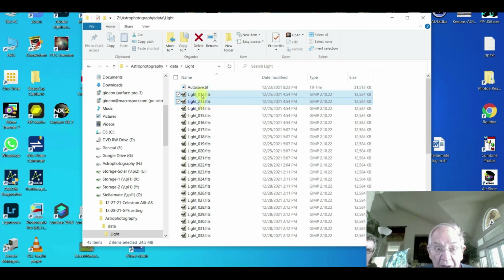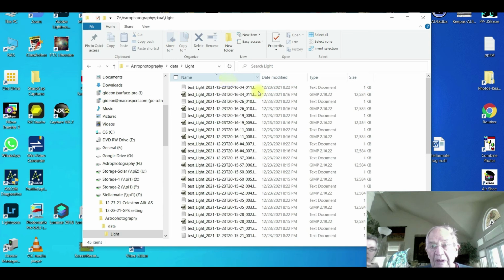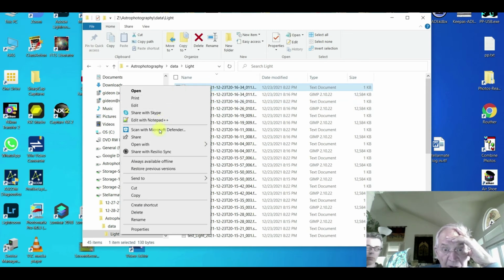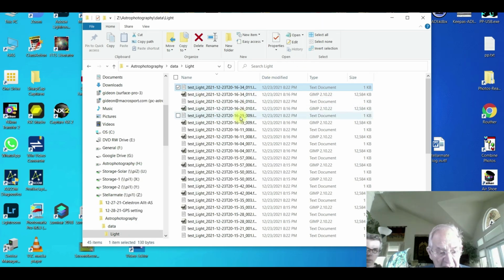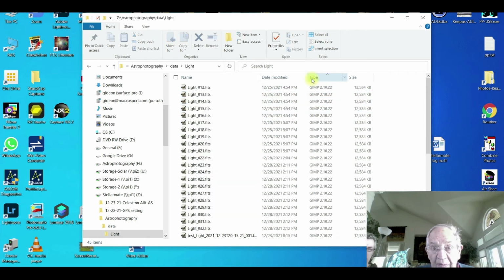Yes. So here I cannot do open with. Here you can do only one file at a time. No, it did say that you can open with FITS Liberator, but I'm not sure what that's going to do. Is that going to open two windows in the FITS Liberator, or what? Okay, so I say open with. But now you selected one file. Previously you selected two files. Okay, let me see, I'll select this amount of files. Yeah, but here you also selected some other files that are 1 kilobyte files. Okay, so I'll sort by type. And that will be only the FITS, the big ones.